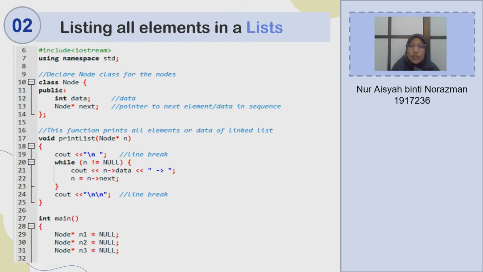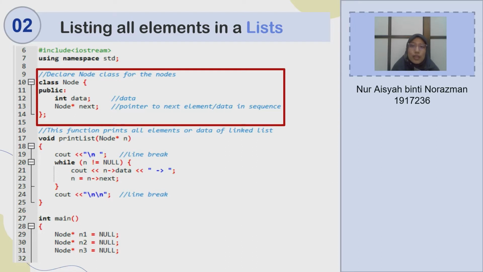So now, let's look at the first coding, which is to assign nodes by ourselves. In this project, I use C++ to do the coding. So here, our linked list is going to be a class. To keep it simple, I'm going to store an integer number, which is data, in my class and also the next pointer to the next element or node in the list. Basically, everything inside this curly brace is going to be part of our class.